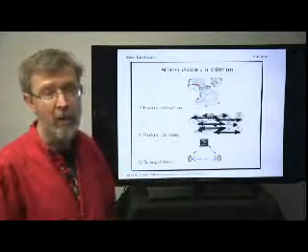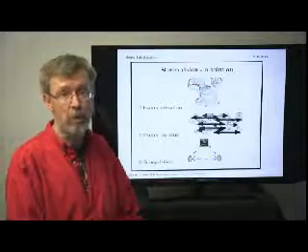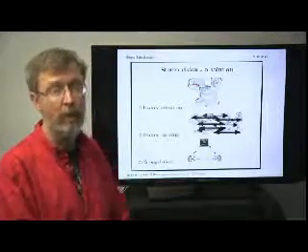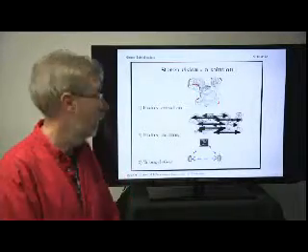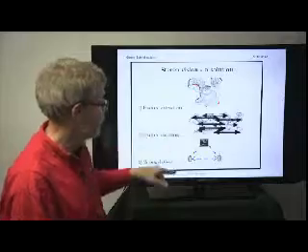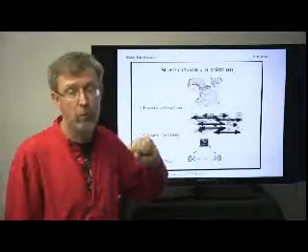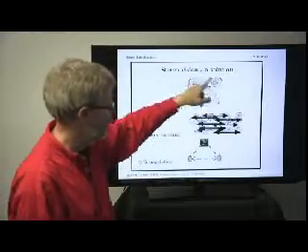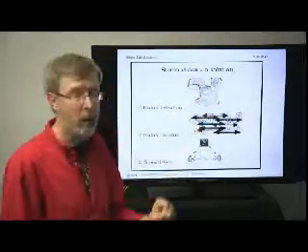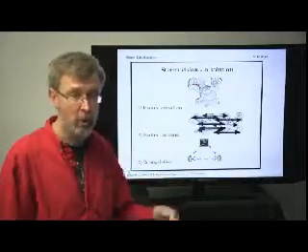Traditionally, there are three stages to a stereo system. We're going to look at all three of those stages in some considerable detail. In fact, we're going to build a system that actually does all of this work. The three stages are listed right here. From the scene itself, we're going to extract some kind of features. We'll talk about what these features might be in just a minute, but for the moment, you can just say there'll be the little red lines that we've got right here. So we do this for the left image, and we do this for the right image.